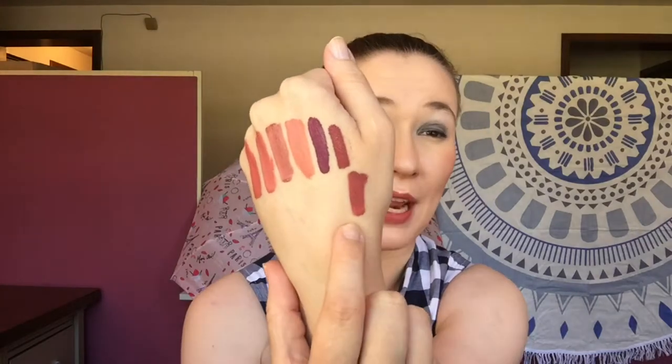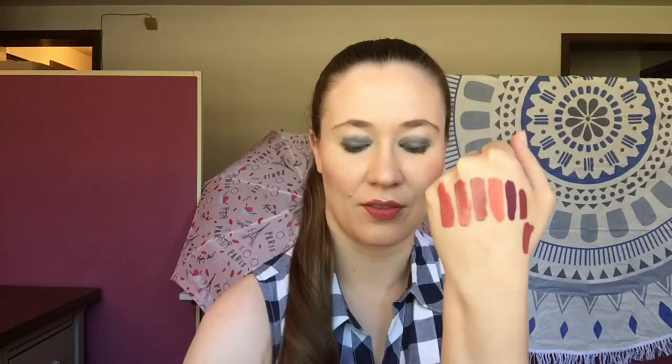The next formula is my favorite formula I have tried so far with liquid lipsticks — this is the Tartiste Lip Paint from Tarte in the shade Manny. This is just one of the little minis. They have a couple of different formulas; this is the more moussey formula, which I prefer. It smells a little bit like peppermint. I love this formula — I have so many of them because when they went on sale after Christmas I bought all the little gift sets with sample sizes.